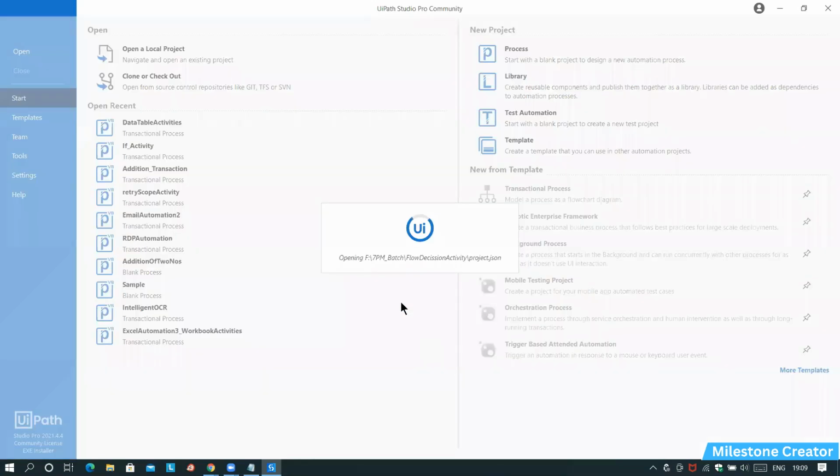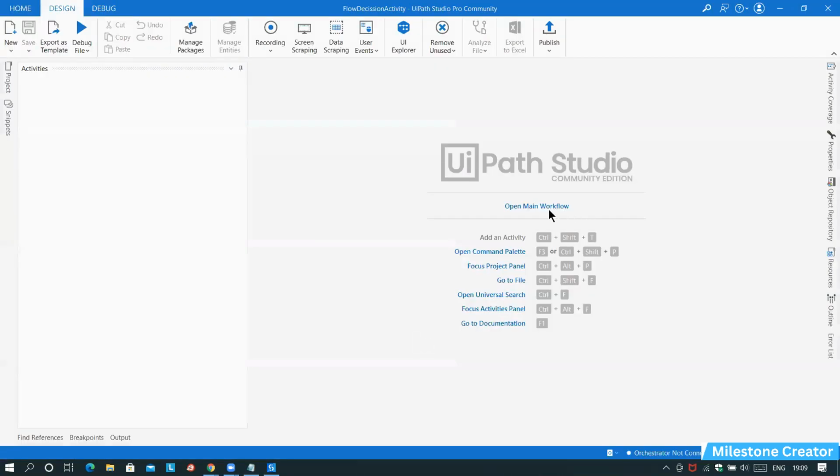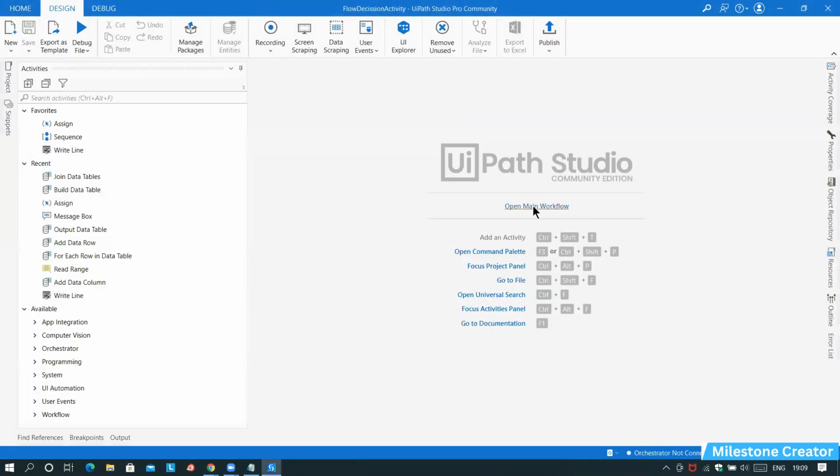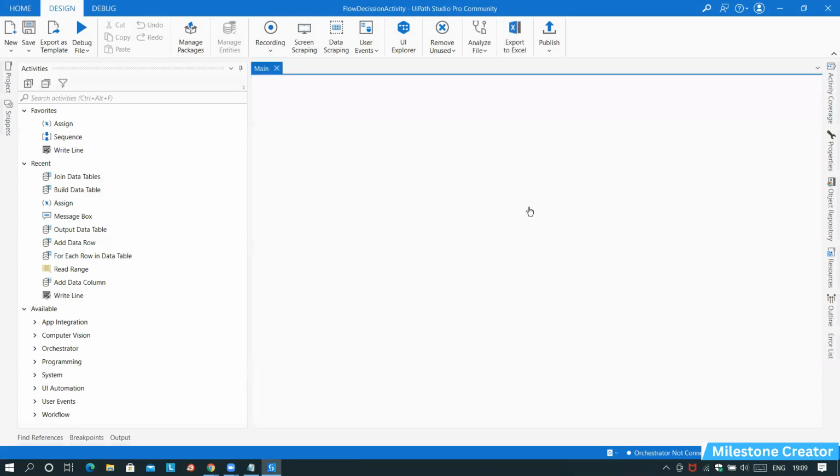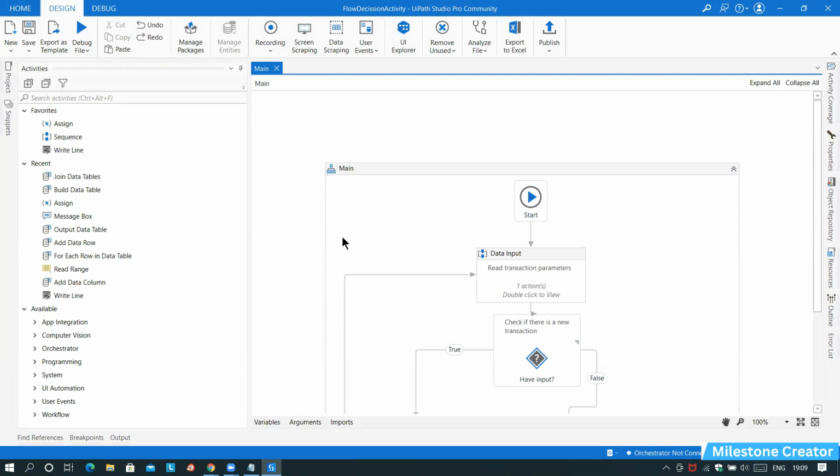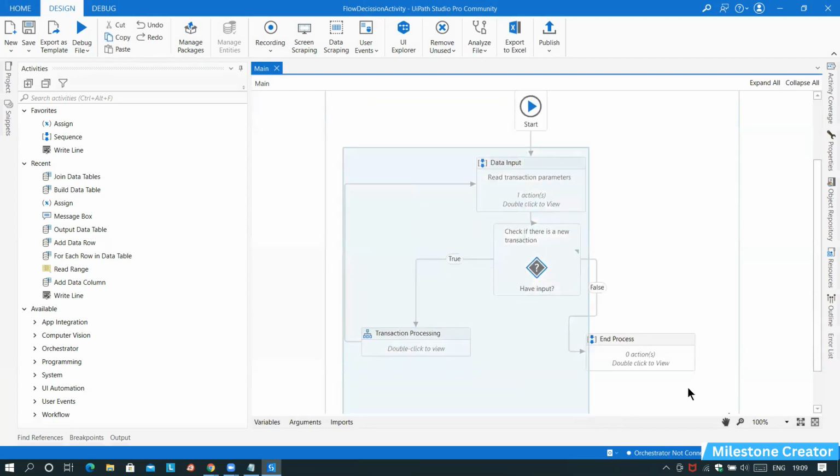Click on create. Click on open main workflow, and remove this flowchart.